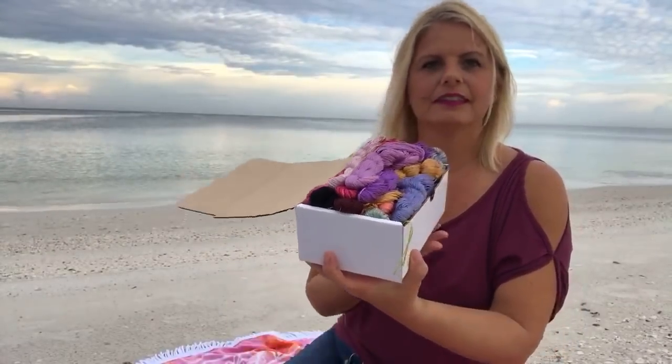I brought a little goodie box this morning filled with mini samples of Be So Fine yarn, because I thought it would be fun to show everybody all the different colors side by side. I'm specifically doing this because I'm looking to do two really beautiful Zen shawls right now, which I think are going to take four or five colors of Be So Fine yarn. You'll probably want to get four or five tidbits to make it.